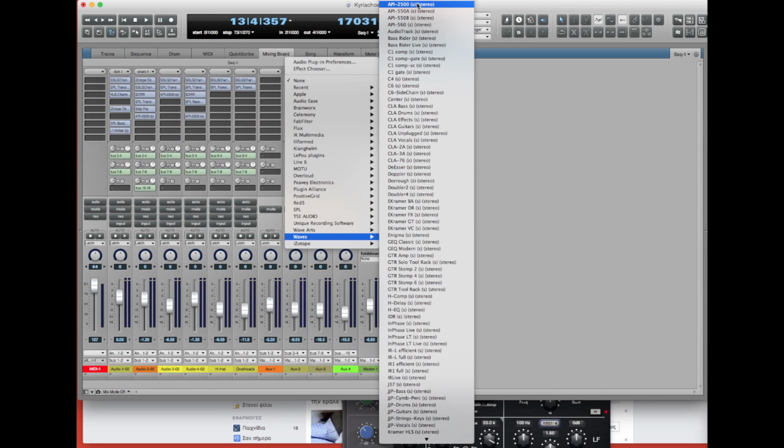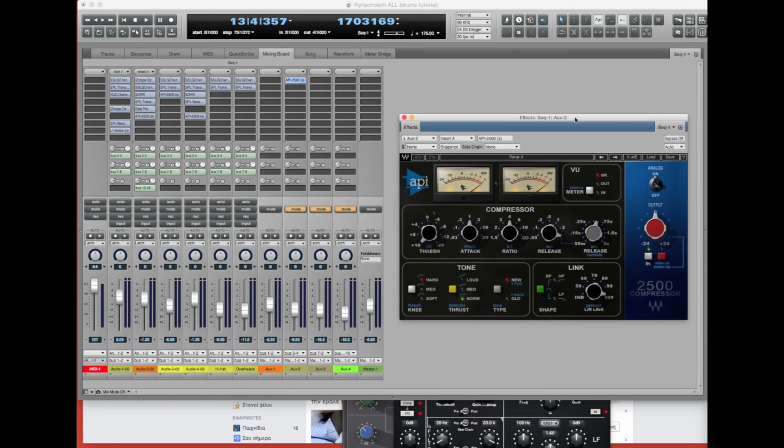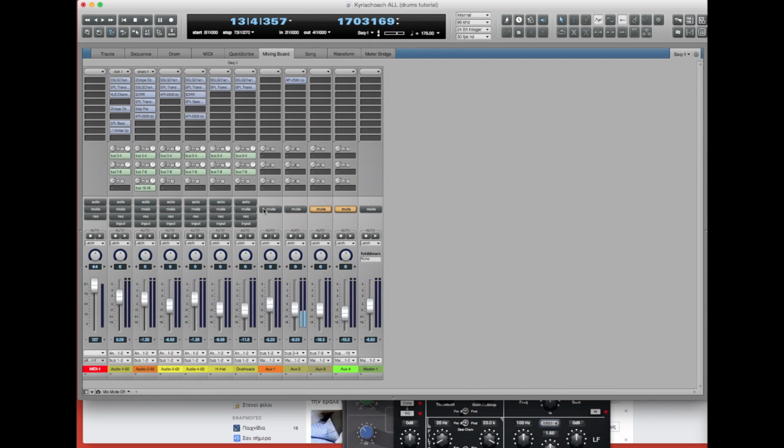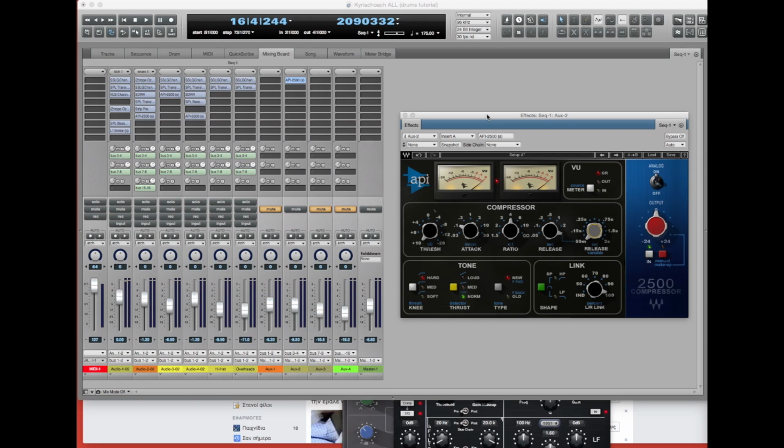I'm going to set a really fast attack and release because these settings are going to give my kit decay. Different types of compression will give you different results in the transients of the sound. And before I start playing with the threshold knob, I want to show you this really cool function this API has. It is in the tone region, the thrust knob. If I set the knob to normal, as it is now, the compressor will act equally for the frequencies at all the spectrum of the sound. Everything will be compressed equally. But if I choose loud or medium, this means that the compressor will act differently in the low and high frequencies. It will compress the lower frequencies less and the higher frequencies will be compressed harder.